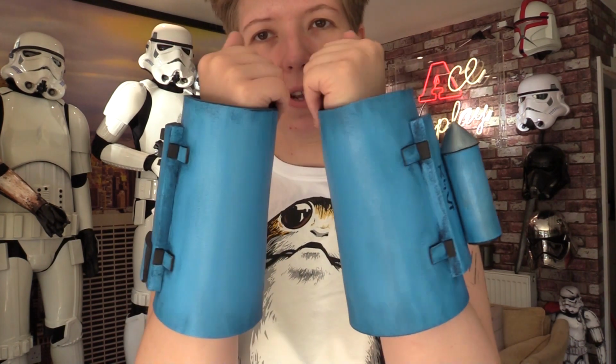Having massive amounts of detail in this costume is not something you need to worry about, so this is why foam is perfect, especially if you're not quite into working with foam at the moment and want a simpler project to do. So these are obviously the completed gauntlets.